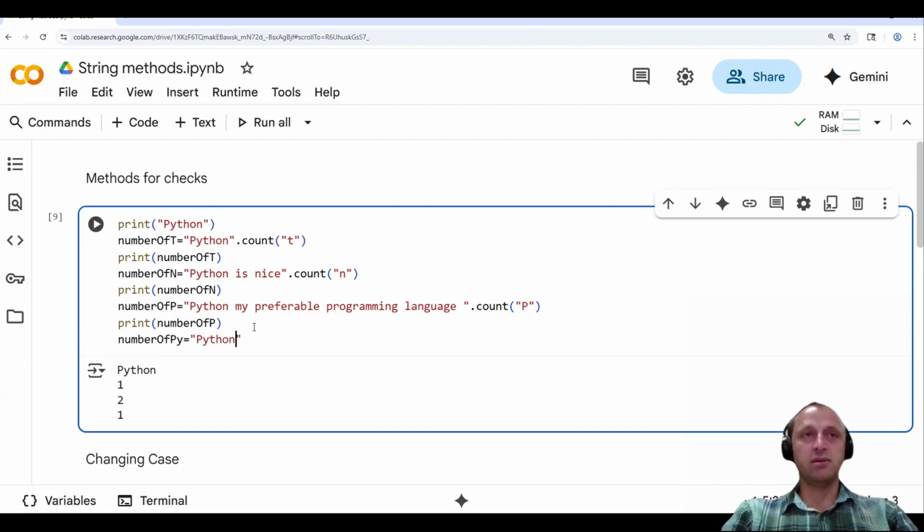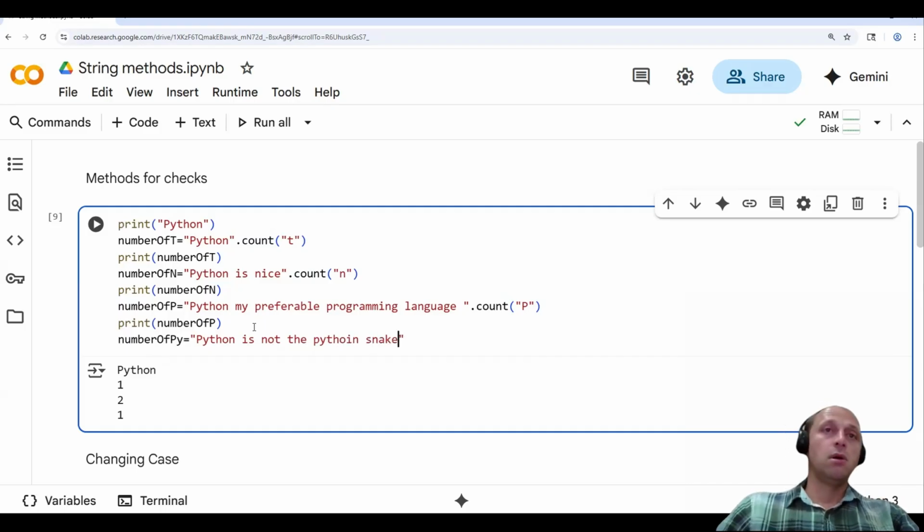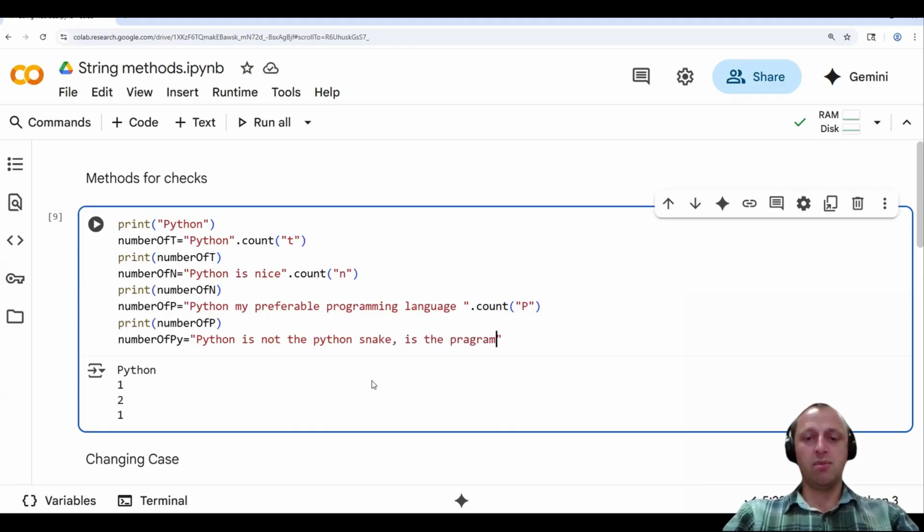So I will say: Python is not the Python snake, is the programming language that has the files with the Py extension.